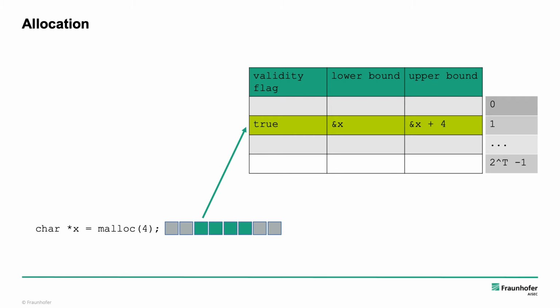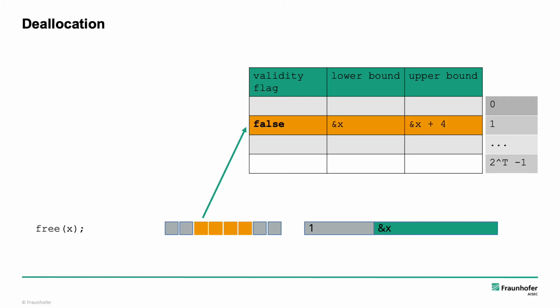In this example, if we imagine that the corresponding metadata line for the pointer x is line number 1, then we simply store 1 in the unused bits of the pointer x and use this to map accesses through x to the metadata line 1. When deallocating an object, we use the table index contained in the tag bits to set the validity flag corresponding to this object to false. Later accesses to this object will be detected even when done through derived pointers, as opposed to the fat pointers technique.